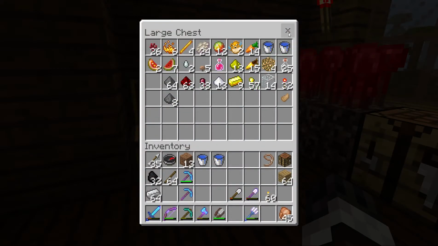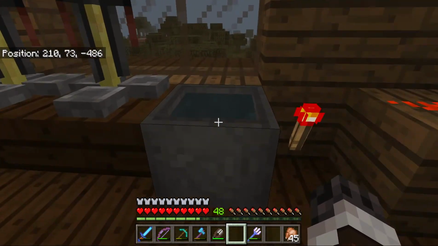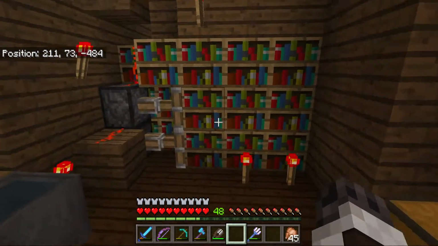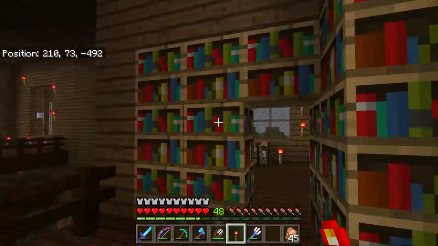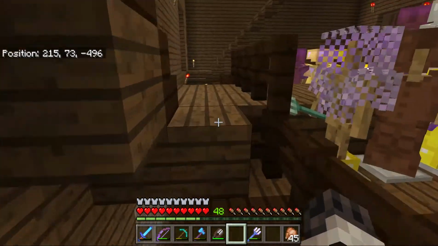Now, I have supplies here for the brewing stand and that, but this is more of window dressing type things. This isn't really where I'd go to do brewing things. But I have done some feather falling or whatever it's called on there. There you go. We're set.